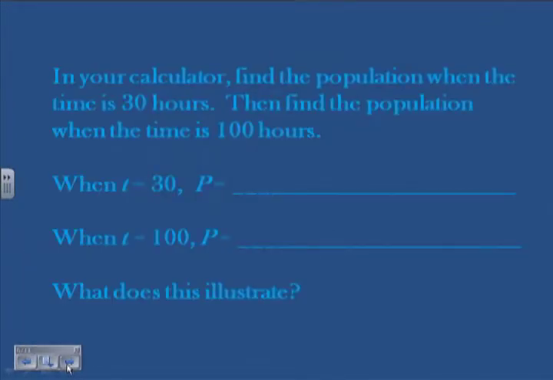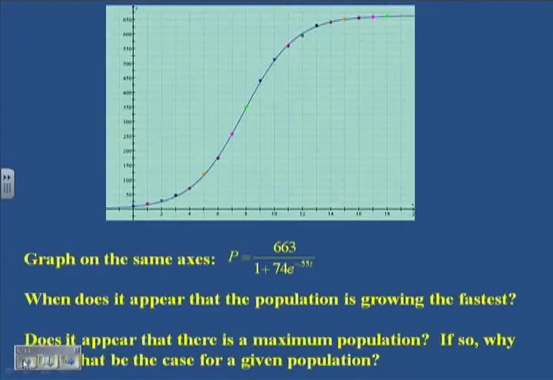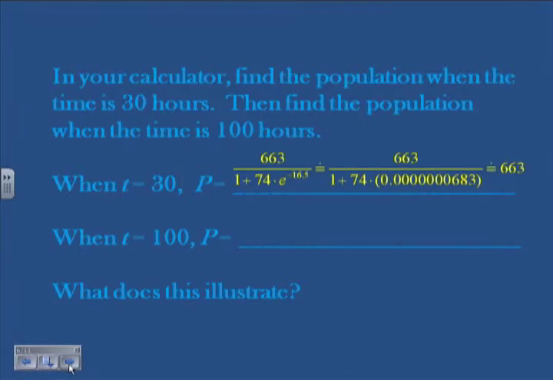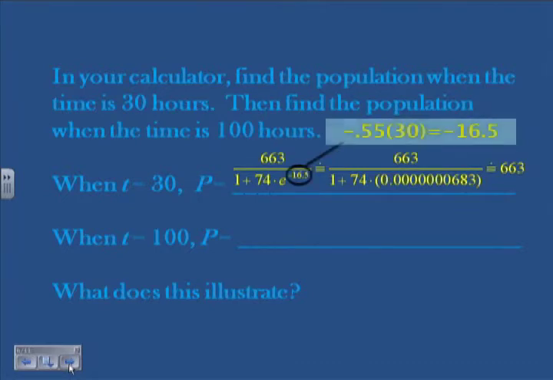Now, I would like for you to use that equation that I gave you and find out what the population would be in 30 hours. Because you'll notice that Tor's data only takes us up through hour 18. So what I'd like to do is see what's happening to this curve as we go past that point in time. Okay? Well, I'm not doing this in my head, so I went ahead and put in the 30, makes that exponent, because here's where you multiply the time times that constant value.